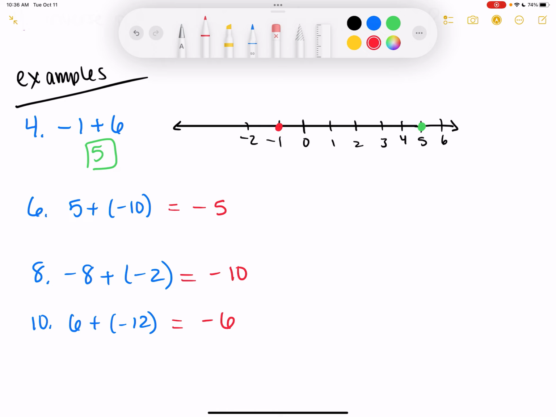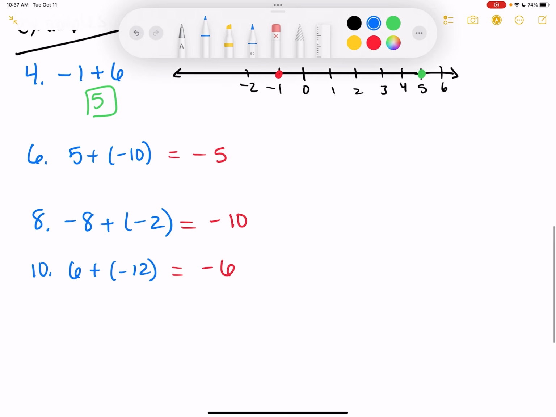All right, number 12. So these ones are going to be a little bit different. These ones don't actually say to use the number line. These ones just say to find the sum. But some of these ones, if not all of these ones, are decimals or fractions. We're just going to do the decimal ones, probably not the fraction ones, just because the fraction ones are a little bit crazy. But with 12, I have negative 2.4 plus 3.9.